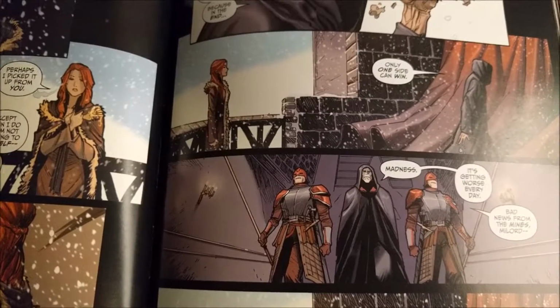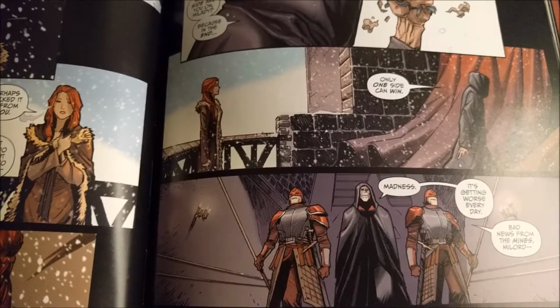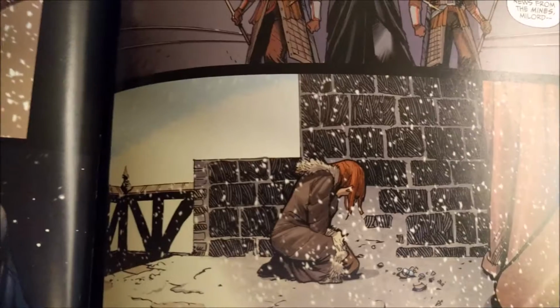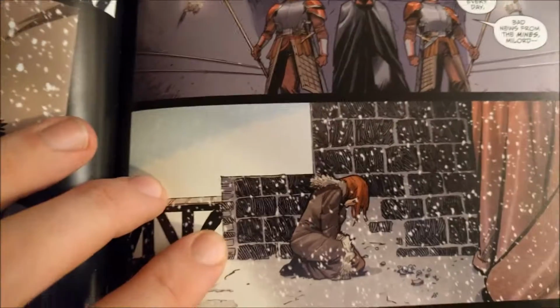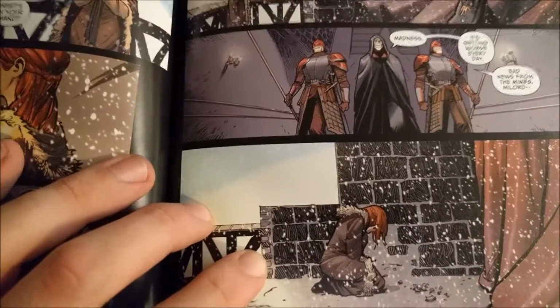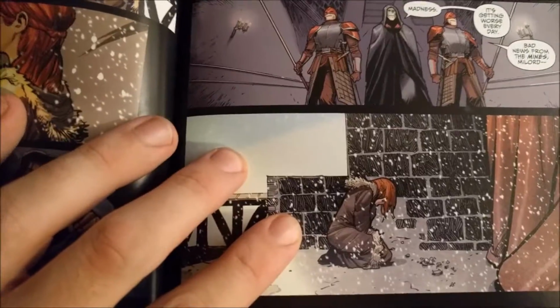We see him again walking with his guards. He's speaking of madness as they're walking down a large hallway, and then they mention that there's bad news from the mines. The final panel of this page is the Emperor's wife sitting sadly out on where he left her, basically. As the story progresses, they're always really hinting at the fact that she's a victim here. She doesn't... Well, you'll see.